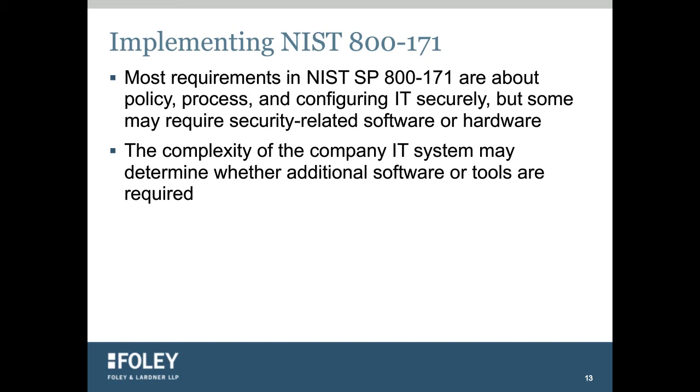And so what you should do for implementing NIST, the publication does a good job of describing how these get implemented. Sometimes it might be a policy or process requirement, simply changing a policy in the way people do things. It might be policy or process that requires an IT implementation or configuration or specific software. It could be just an IT configuration, which will be done by the IT folks. And in some instances, depending on the complexity of the organization and the sensitivity of the data, it may even require the acquisition of additional software or hardware. So that's sort of a checklist when you're going through the NIST 800-171 controls. There should be a determination of how do we implement this and which one of these categories is impacted.